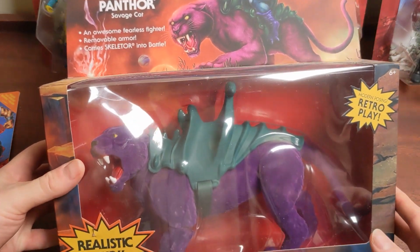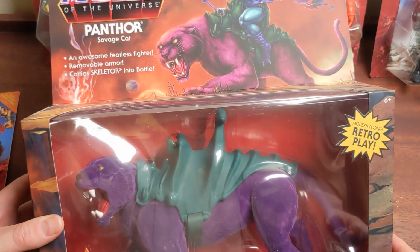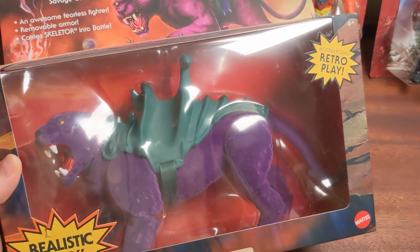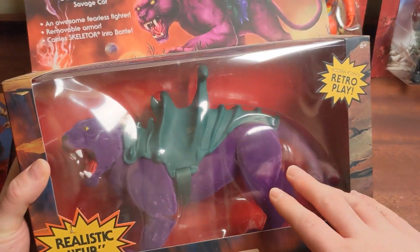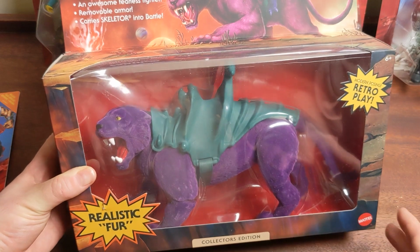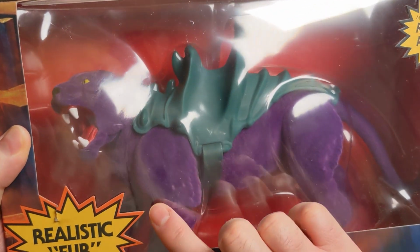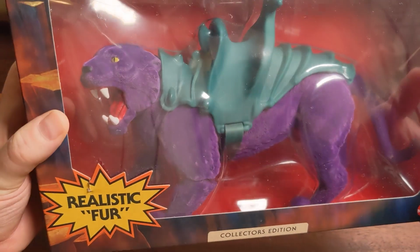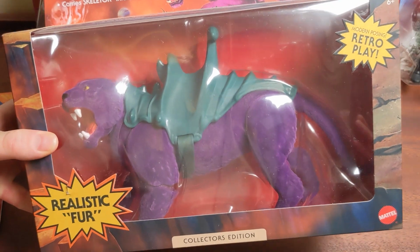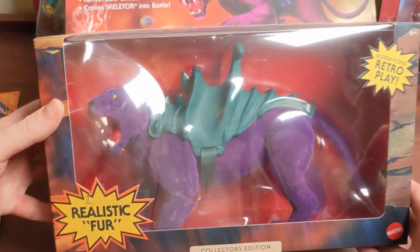And thematically, we've got to go on to the equivalent, which is Panther, Skeletor's opposite number for Battle Cat, and they brought out two versions. This is the limited edition. Well, they say limited edition, it's a bit more expensive. The default vintage one had this as standard. Of course, in 2022 it's a special thing to have it flocked, so you have a special skin that is flocked. The vintage ones are really hard to get without the flocking all flaking off, so to have this now is another great thing that they're doing in the Origins line.